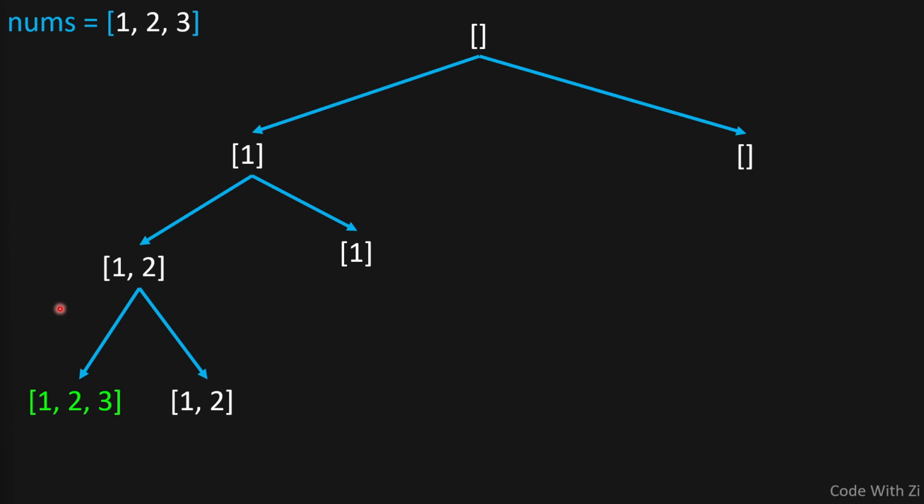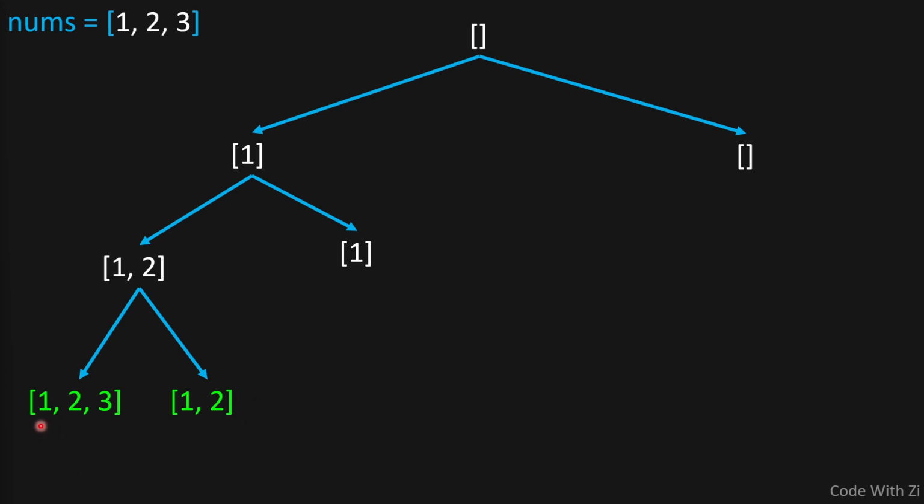And that's how we know when we should stop, because in backtracking, we've got to have a base case that tells us, okay, if you reach this stage, stop and store whatever you have. And this is what we're doing. So we've stored this. Let's go back, we backtrack, and explore this one further. But we're already 3 levels deep, so we can consider this as an answer as well, and we're going to store it. So now we have 2 answers.